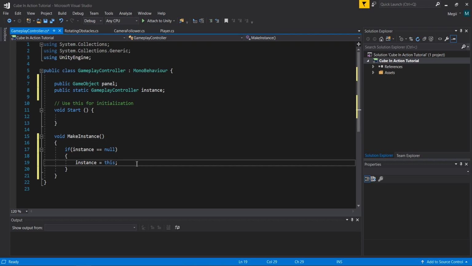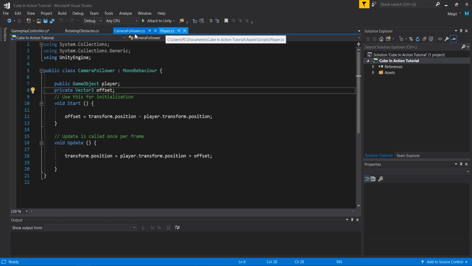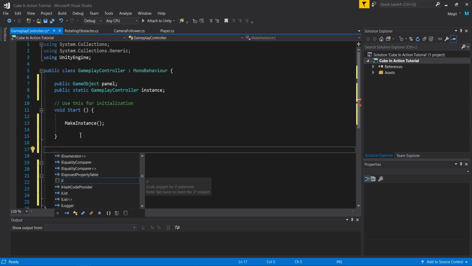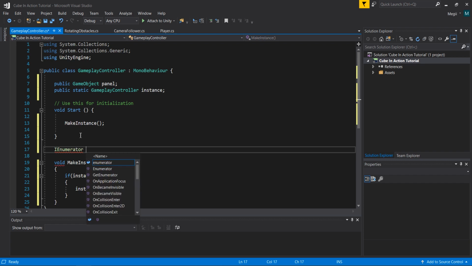I am not sure that you understand this, but you will understand in later tutorials when we start to create some complex games, and you will see why we use this. This is just so we can inherit some methods from these scripts into other scripts, which is actually the player. And now call this method in our Start method. So just call here MakeInstance like this. And now go below our Start method and create one coroutine, which is going to be an IEnumerator, and we will call this ShowPanelCoroutine like this.